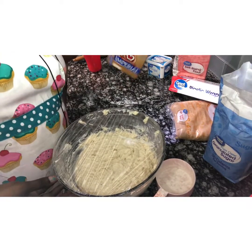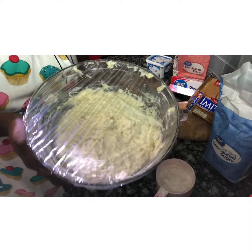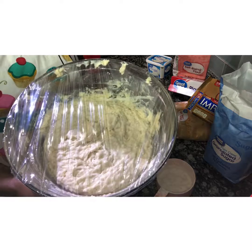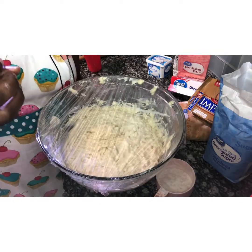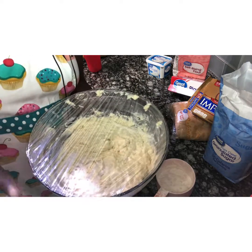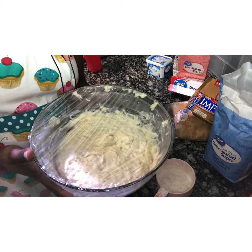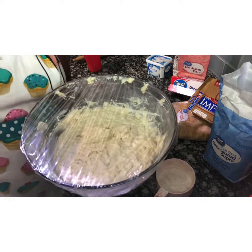All right, guys. So this is now going to sit in a warm place in my kitchen for 1 hour, so let the yeast rise. And if you don't see it rising, you might want to move it to another warmer place in your kitchen. So, yeah, I'm going to let it sit out for 1 hour. Be back soon.